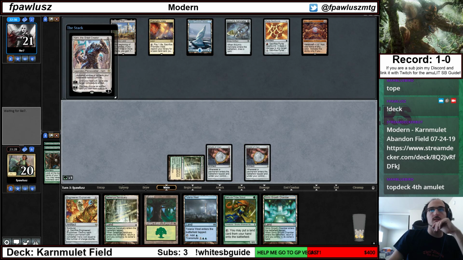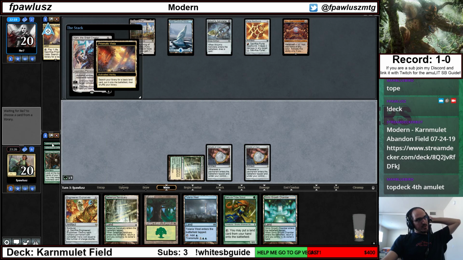Karn's pretty good against these decks. So take 4th Amulet. Unfortunately, 4th Amulet wouldn't have really helped. This one's much better though. Yep, Stirrings is so much better against the Karn lists.